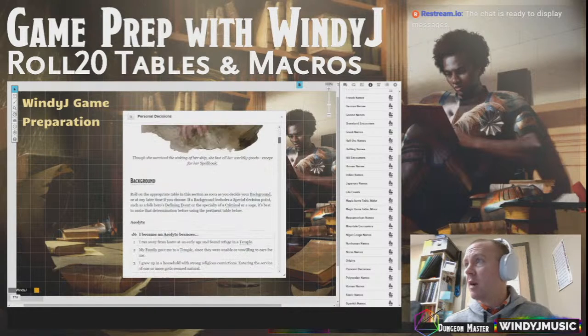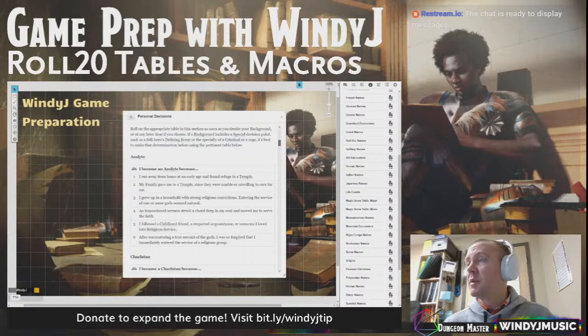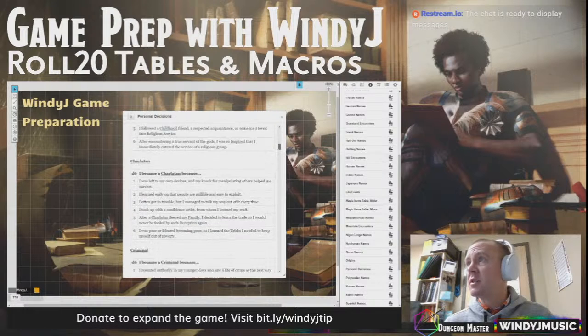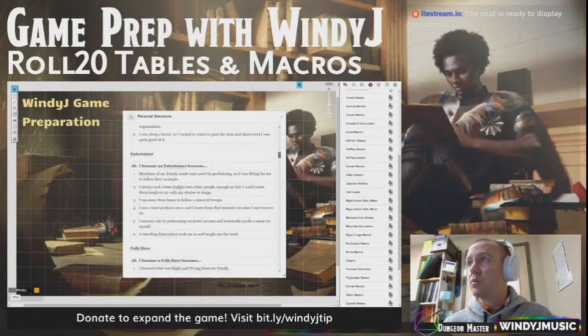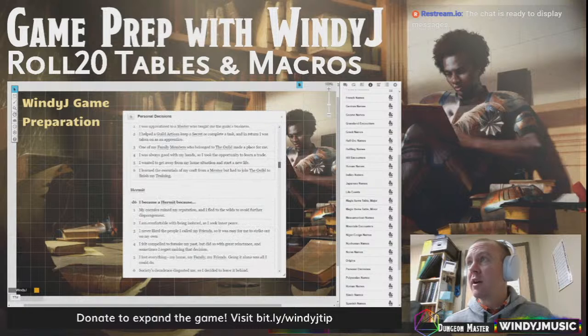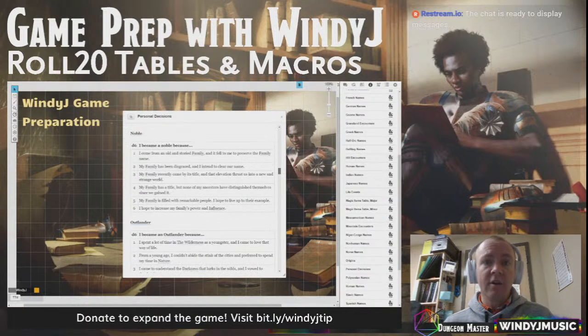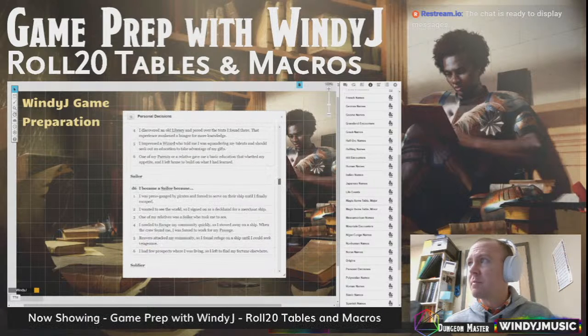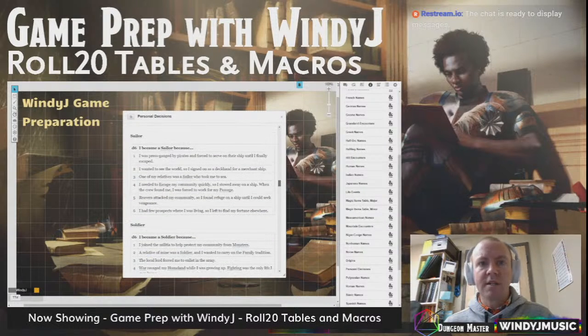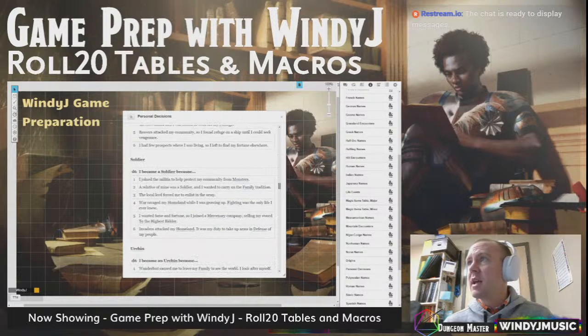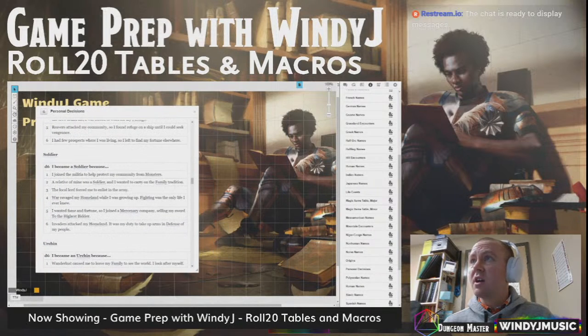If you have a copy of Xanther's Guide at home, you can do this. But you can see inside Xanther's Guide under the Personal Decisions, there's rollable options for why your character has become one of the more standard backgrounds. There are other backgrounds there that are more specific to various campaigns, like the Saltmarsh campaign has shipwright, I think, as one of the backgrounds, but Xanther's just stuck to the standard ones. So I've got the soldier stuff right here.